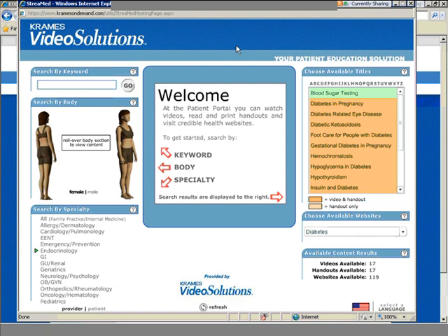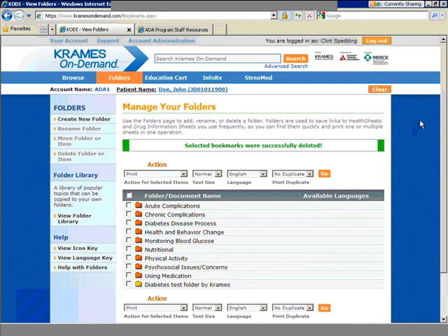Okay, so that covers the StreamEd application. As you can see, it's very intuitive. It's easy to use if you're a clinician or a patient. And once again, at the bottom left, you click on endocrinology. You'll see all the titles come up to the right. Also at the bottom left, you can switch this. If you are the patient, you can see the words change. If you click on patient, it will show glands and hormones. It makes it easier for the patient to preview. When I'm finished here, I can just click the X at the top. I'll be taken back into Cranes on Demand.